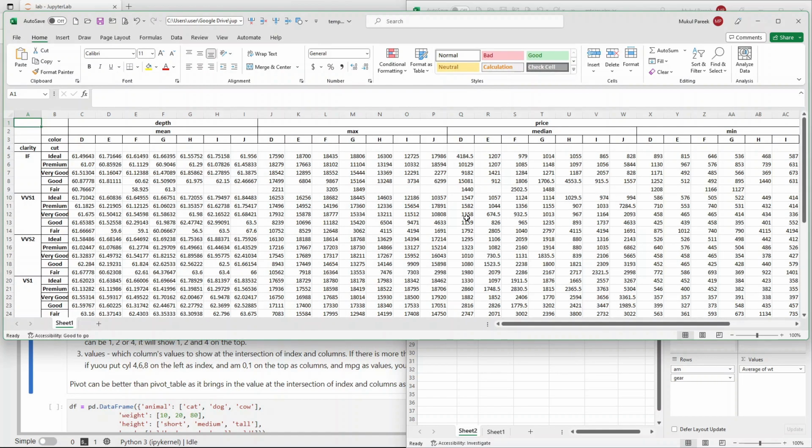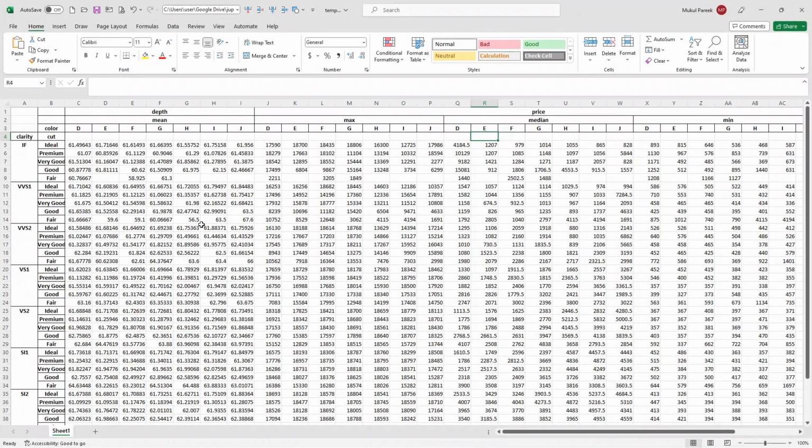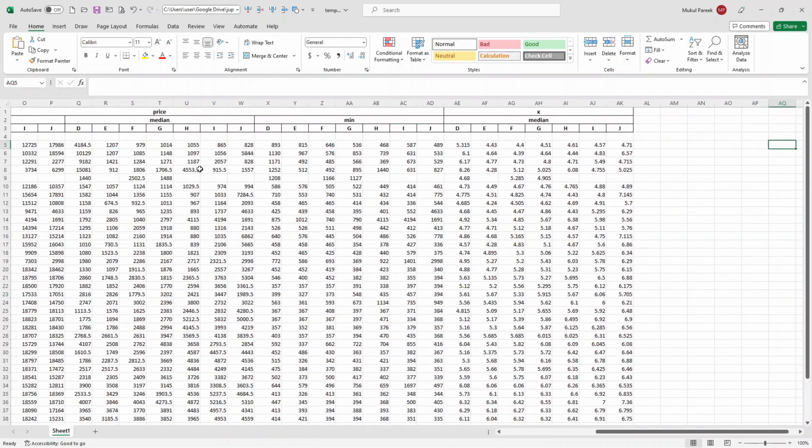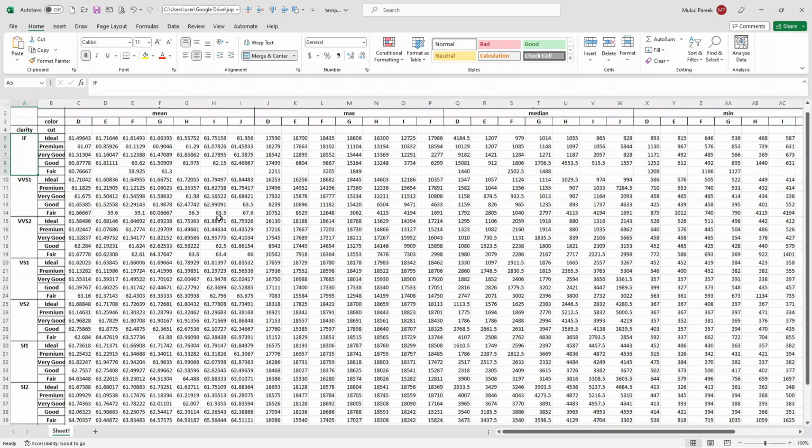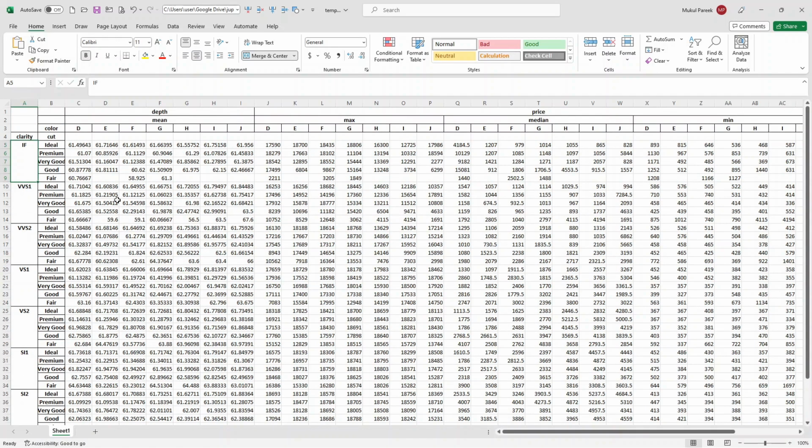And let's do that. And here is that file in Excel. Let's maximize it. And you can see we have all of the information that we asked for sliced and diced in the way that we wanted for each of the different columns. So there's a lot of data here. And again, a very quick way to summarize things and also be able to export this in Excel, something that would be useful if you have to share this analysis with a client or with your manager or with the rest of your team.